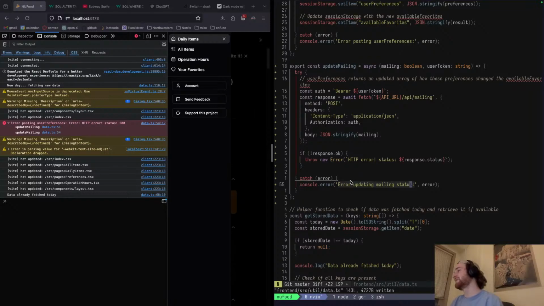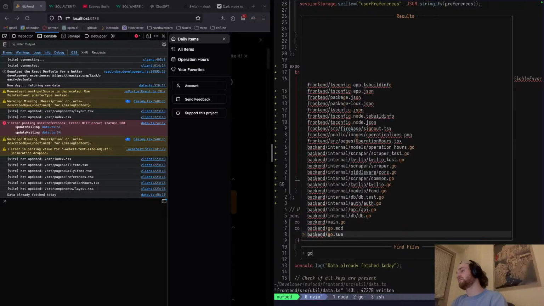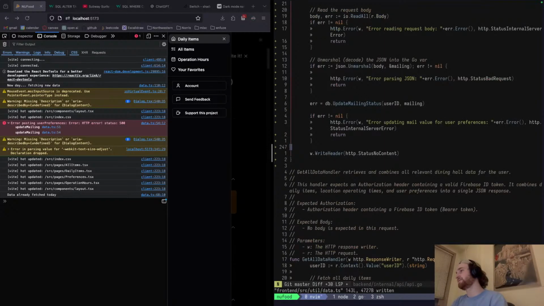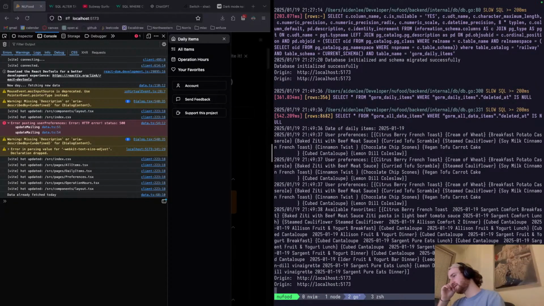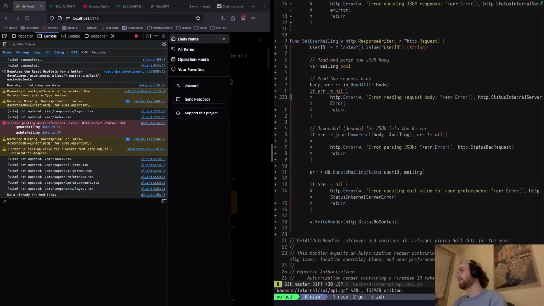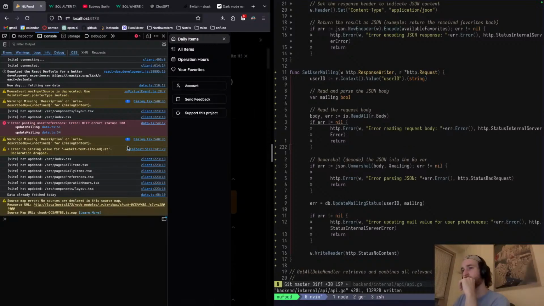Okay, but why? I need to add logging on the Go side as API. Wait, but I should have gotten an error. All I got was this origin thing. We'll just add formats.